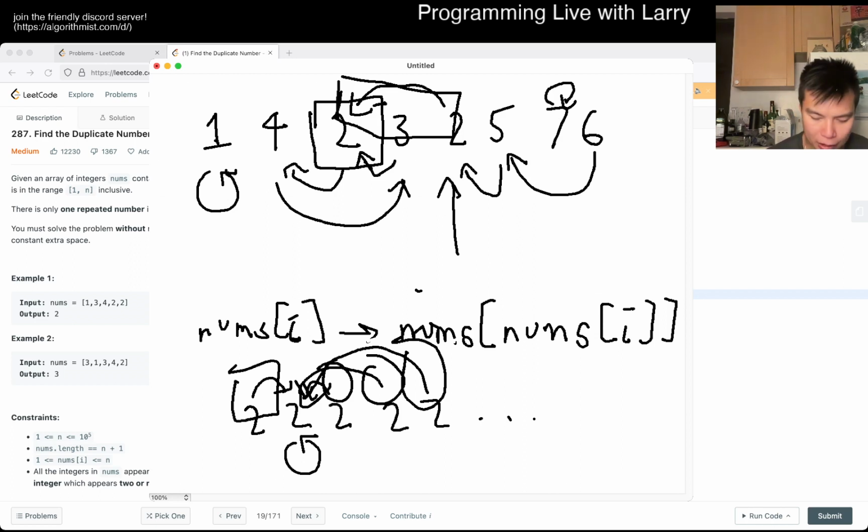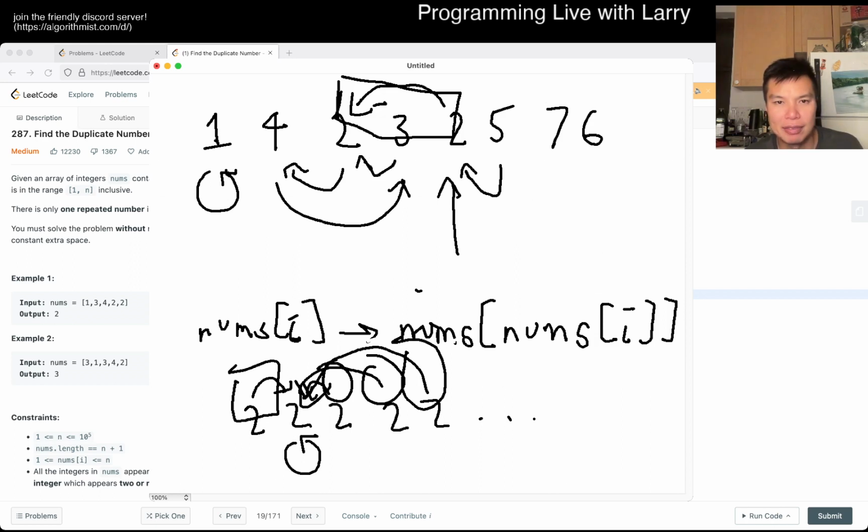Because the idea, the reason why 2 in this case is a good example is because the 2 is the answer, is because there are two numbers pointing into it. Oh, actually, this is wrong, isn't it? Wow, I'm just like drawing really bad things today. Sorry, friends. Give me a second. Let me erase more stuff.